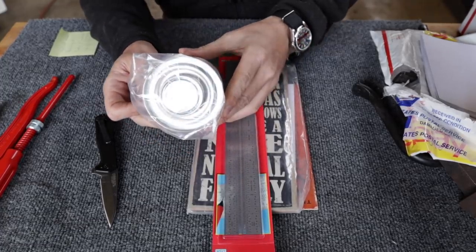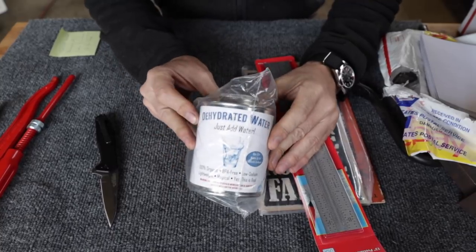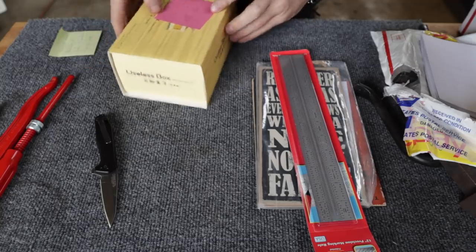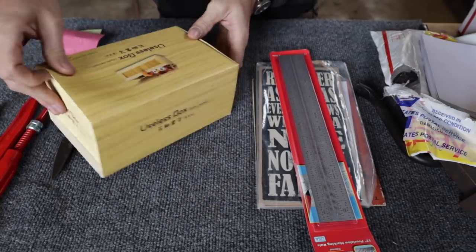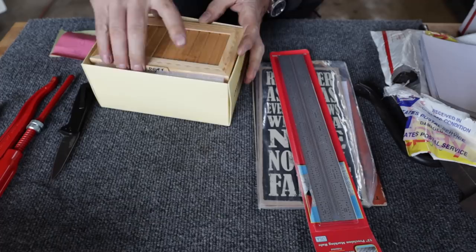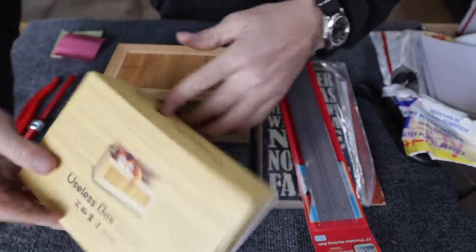We've got dehydrated water right there — always nice to have in your larder. You just open that up, fill it with water, and it reconstitutes. And there's a useless box here — this is for the sweet loaf. I want to open it because I'm curious. So this is a box — that's beautiful, isn't it? It looks Japanese, and gorgeous packaging too — look at the color. Whoever put that together has good taste.